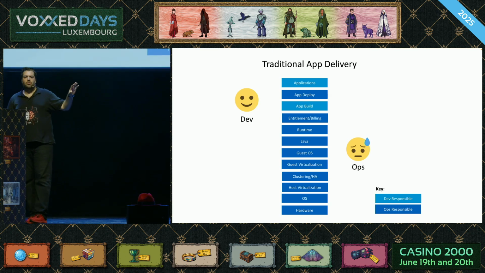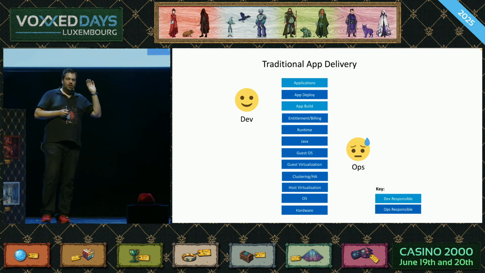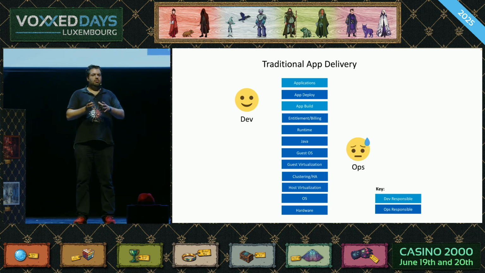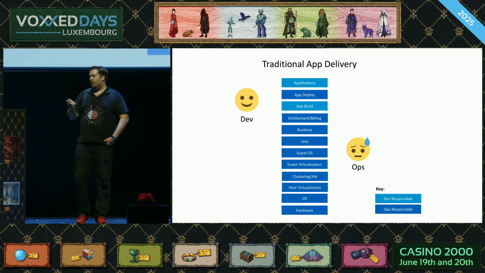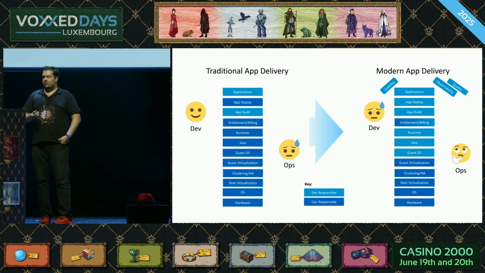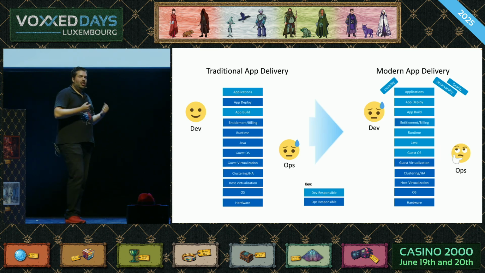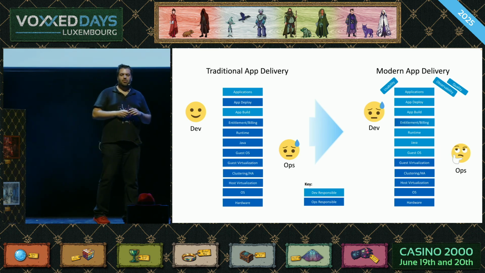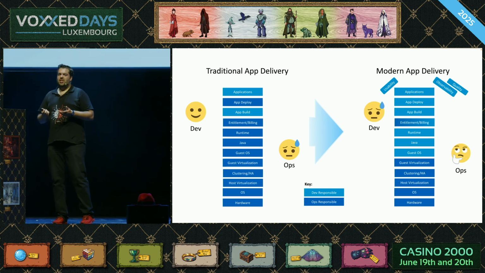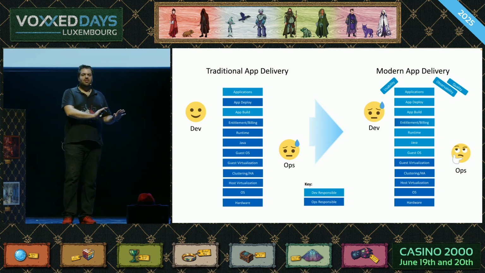Well, if I only focus for the moment on dev and ops, in your imagination, you can already put the other pillar of data scientists next to it. Then you had happy devs in the past, because you only needed to write code. Then they built it, and then they threw it over the wall, and ops people would take care of it. Ops were not that happy. Then with the rise of the cloud, it was a shift left movement. Developers were happy because we now got the flexibility that we wanted to have. We could do everything. But management understood that message, and they pushed everything to us developers as well.